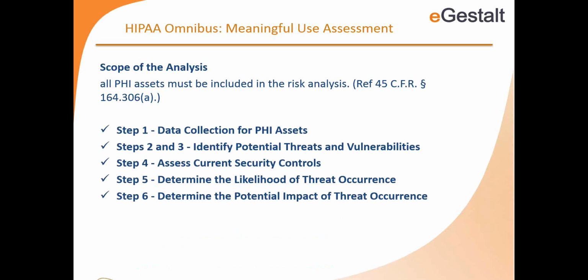All these steps are part and parcel of the risk analysis, and at the end of the day, you come up with a risk exposure number, a score, that tells you how likely it is and what the potential impact might be on you as an organization. The lower the risk exposure, the better it is. And so the purpose of the risk analysis, as I said earlier, is to understand as an organization how likely it is that you would be compromised, and what the risk exposure is for losing information that's critical to the company. That's what we're trying to do here.